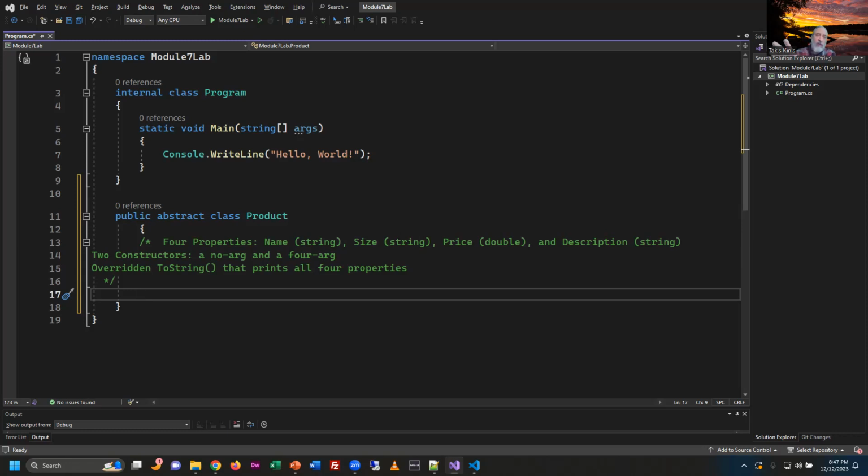Well, here's the reality, right? It depends is the correct answer, because I could just make them public and make them getters and setters, and that's what I'm going to do here because I just think it's quicker and easier. The other approach is I can make them private data fields and then create get and set methods that have access to change them, right? If I was writing a Java program, I would do the latter. I would make them private and write getters and setters. In C#, I tend to like the approach of public with get and set. It just goes faster, right? At least for this level of coding.